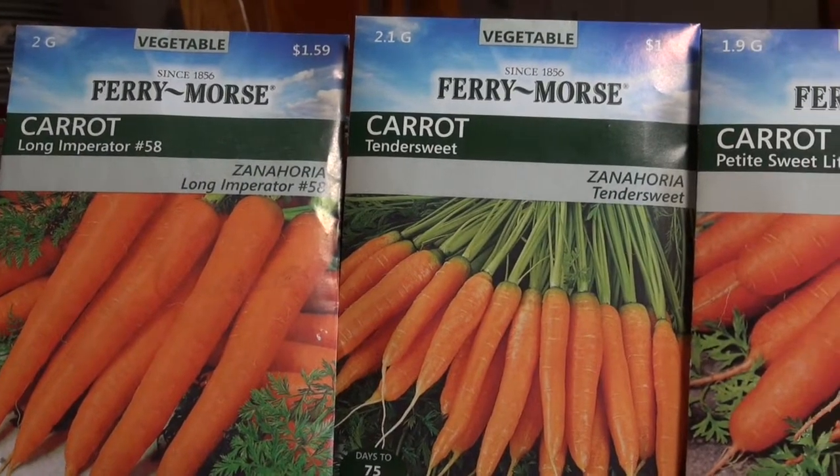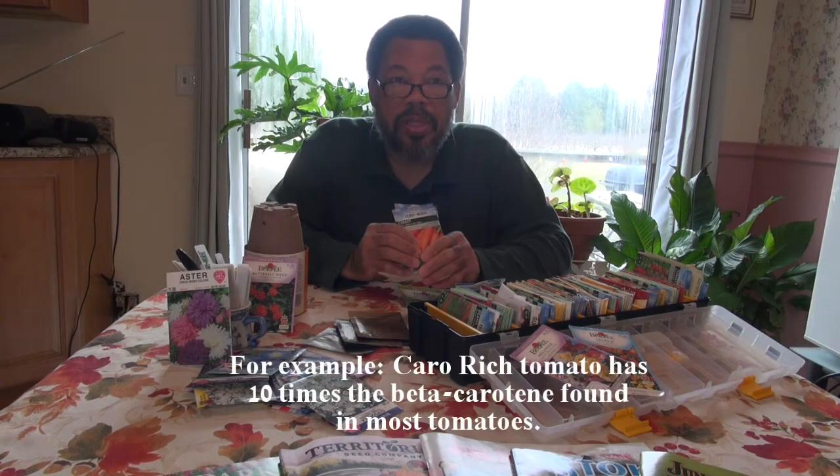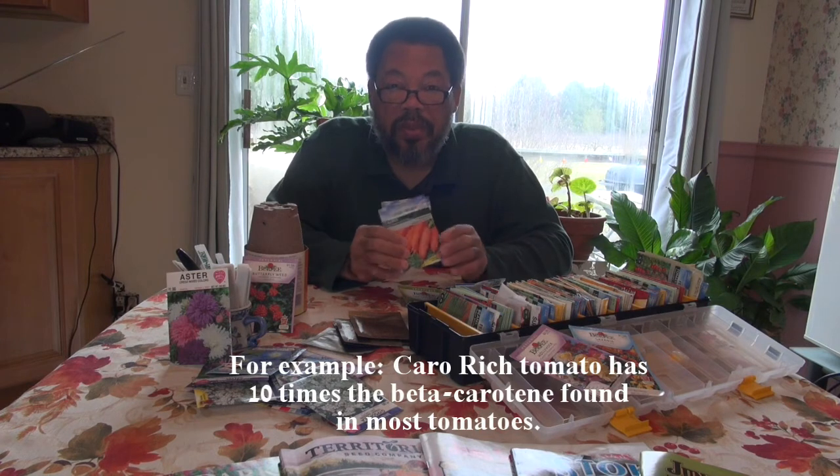So you'll have to start the newest All America Selections yourself from seed. Another thing most people don't consider when selecting seeds is the nutrient potential of that particular variety. Not all carrots are the same — there are a number of different varieties. When you look up descriptions in garden catalogs, you'll find that some may have more vitamin A than others. For instance, Caro — C-A-R-O — which is a tomato, has higher levels of certain nutrients. If you want the best bang for your buck, search for varieties with higher nutrient content.